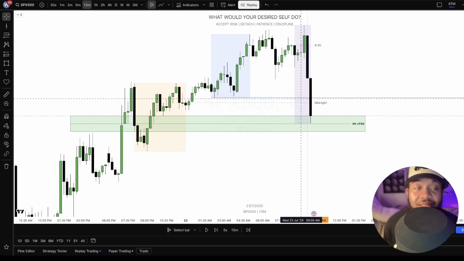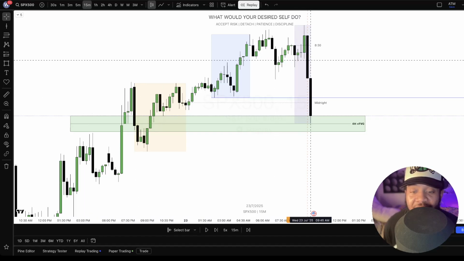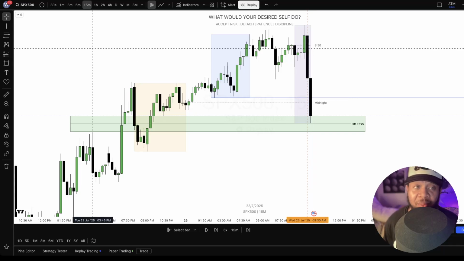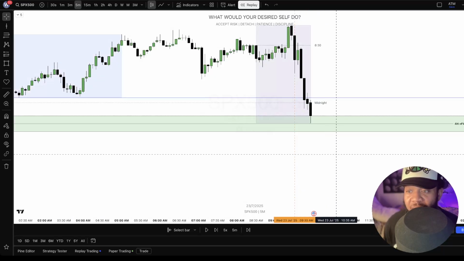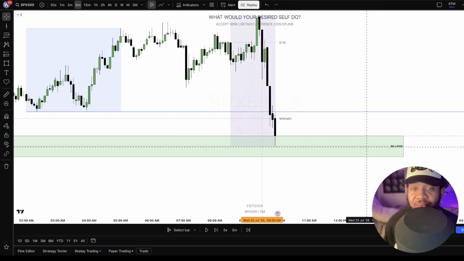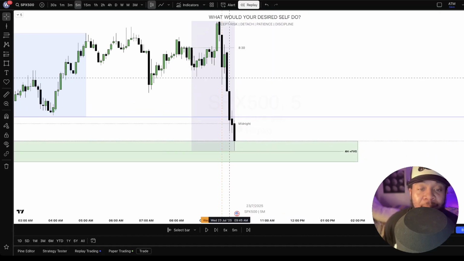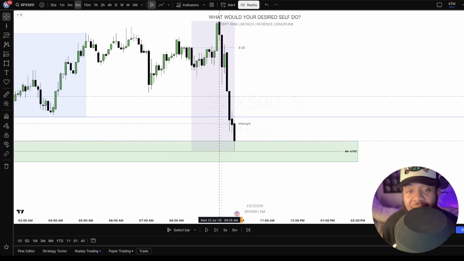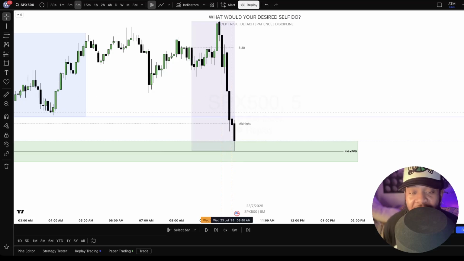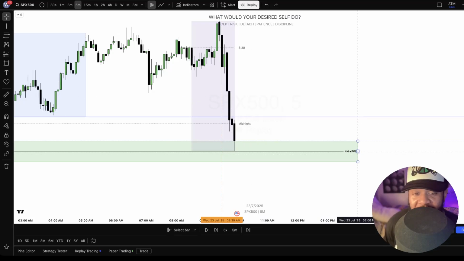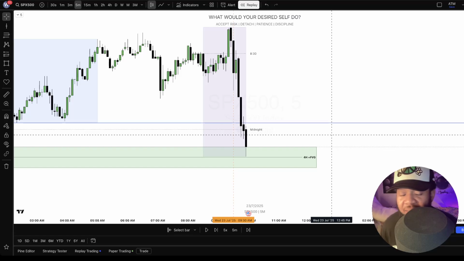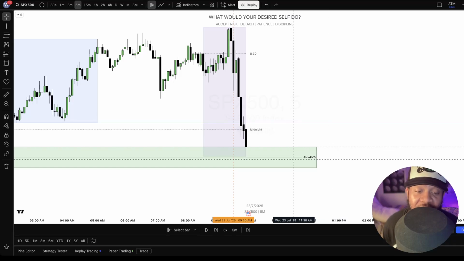So I actually want to go on the 5 minutes. So okay, boom, 9:30, 9:45. Now we near the macro. Right? Now we near the macro. So if you're bullish and you see various fair value gaps coming into your context, the easiest entry is to just look for an inversion.